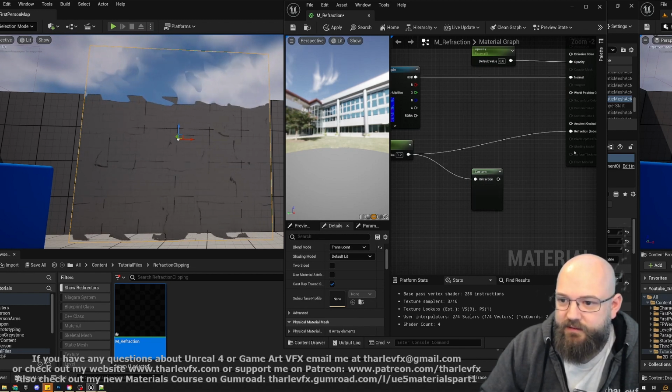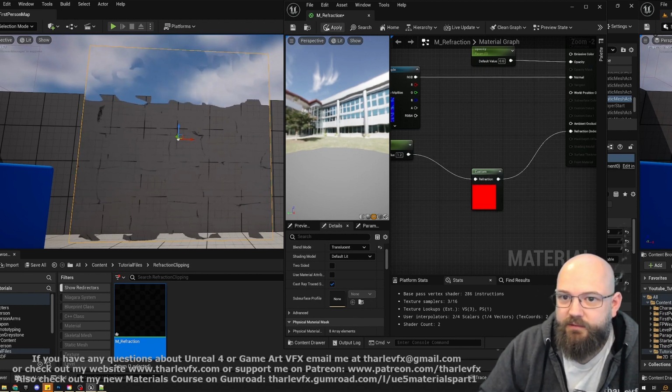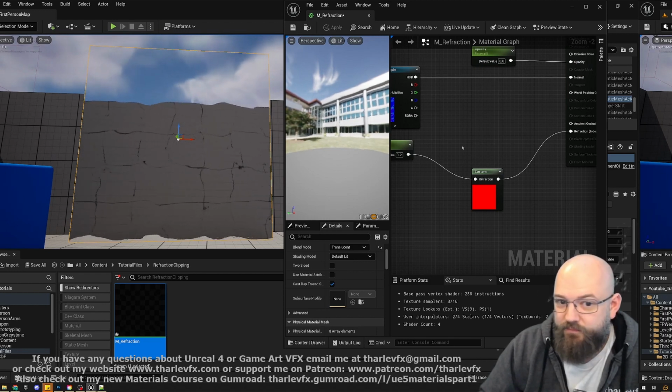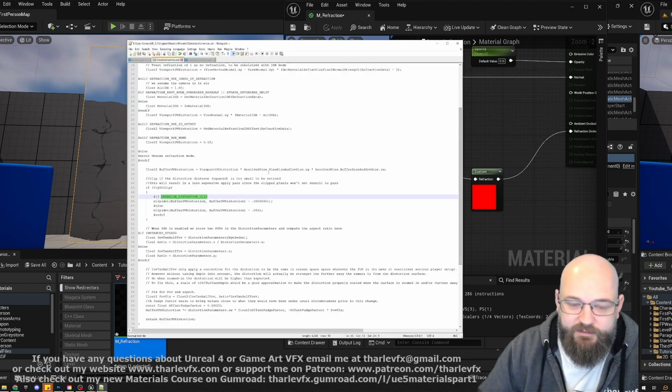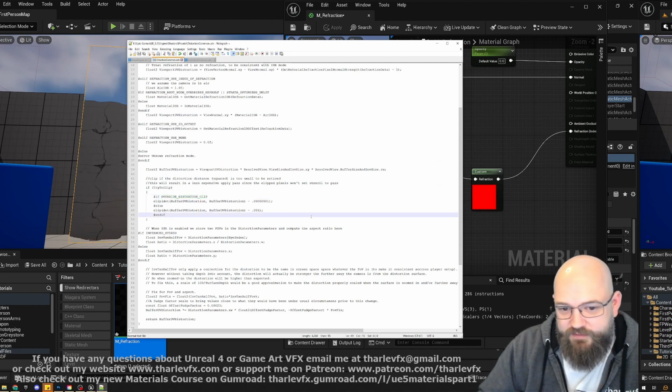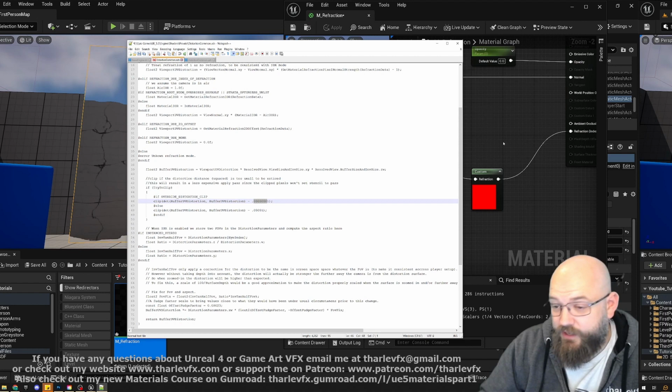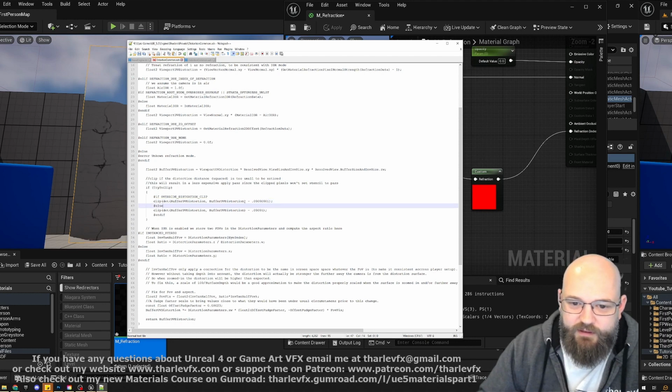If I plug this in and recompile, what we should get now is we're using the high res refraction value. So in here, we've got our two sets of values. We probably don't want this to be quite as clipped as it is here. We want to go back to the default. Well, that's fine. But now basically we can go into our shader, into our material, apply an additional define in our shader, and that will let us pick the higher res or higher quality refraction.